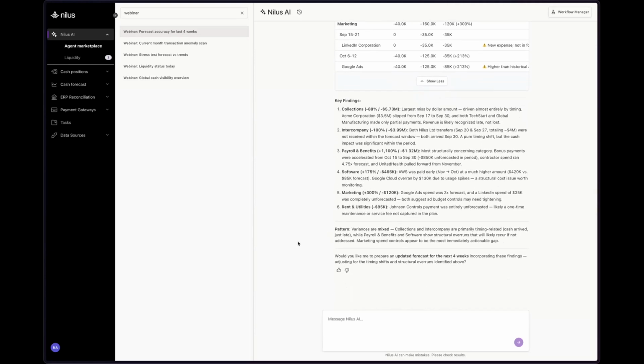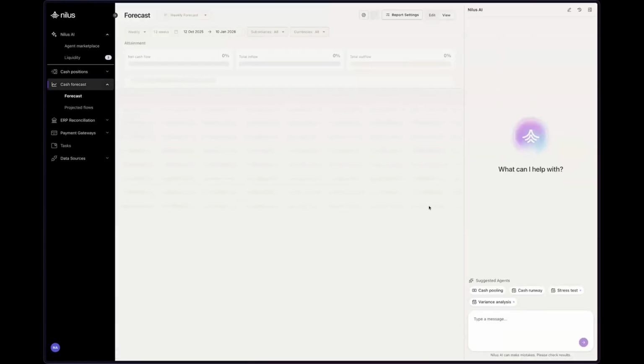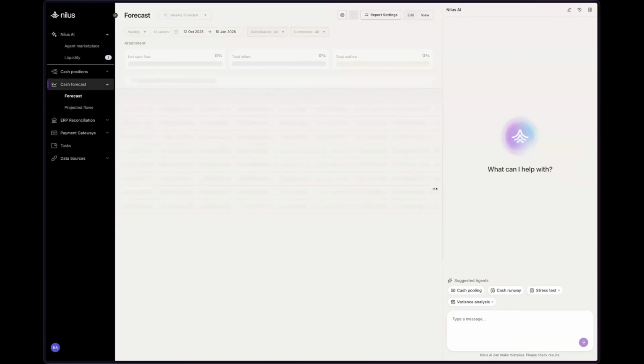As usual, if you're happy or you want to update the forecast, the agent will automatically ask you to update the forecast on the view, and I want to show you how it looks within our existing dashboard in Nilus.